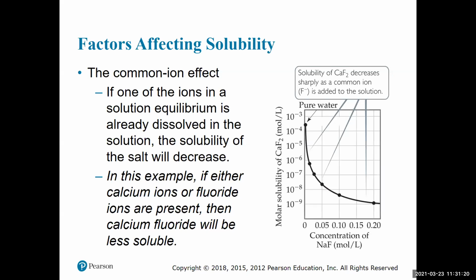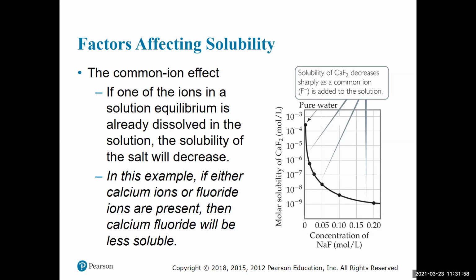All right. Let's talk about solubility a little bit. We kind of started this chapter, we said one of the things that affects solubility is something called the common ion effect. And if we look at this graph here, you really get a feel for what common ion effect is. And think of that KSP expression. KSP equals the concentration of the 2 ions that the solid is dissociating into, right? Pretty simple.